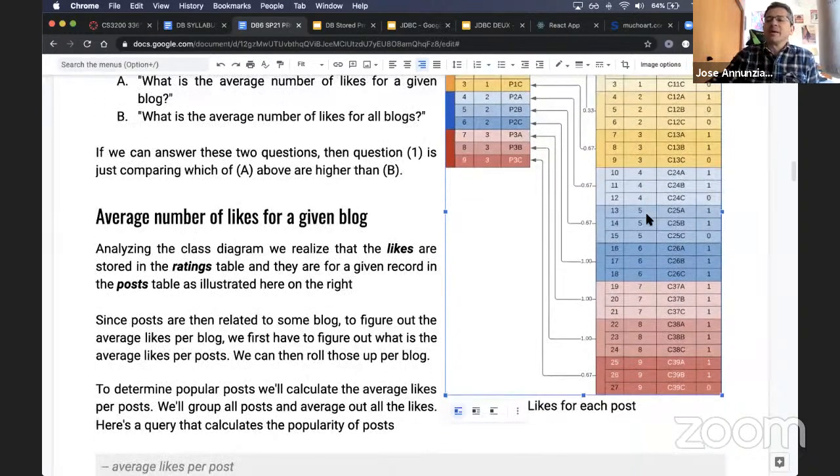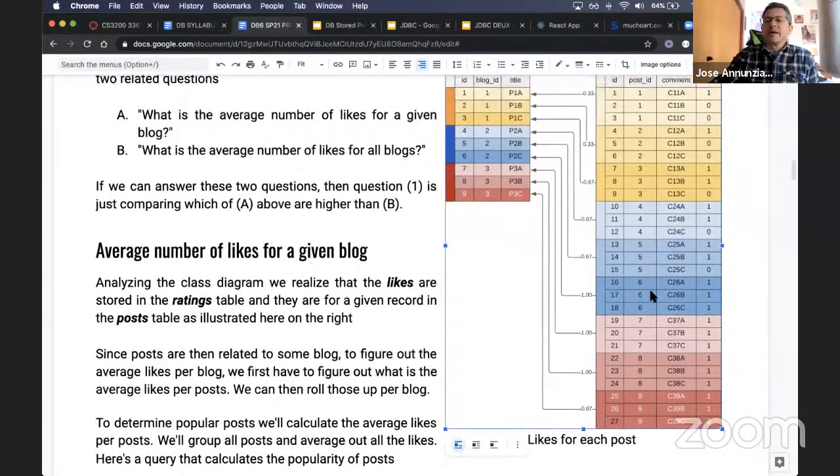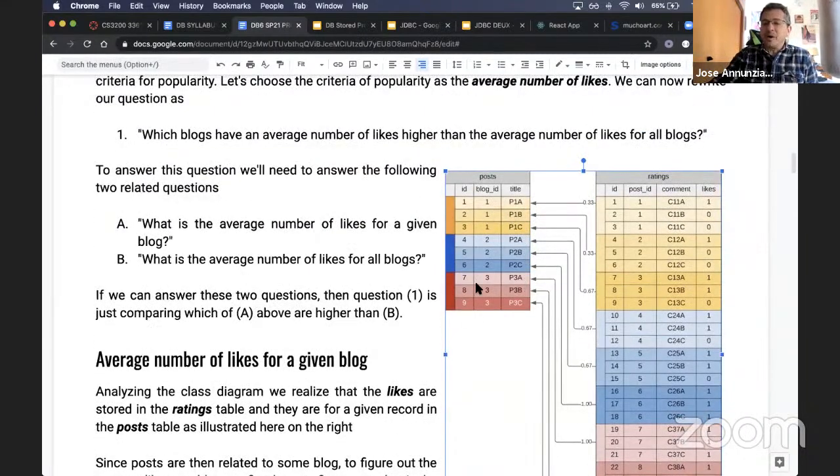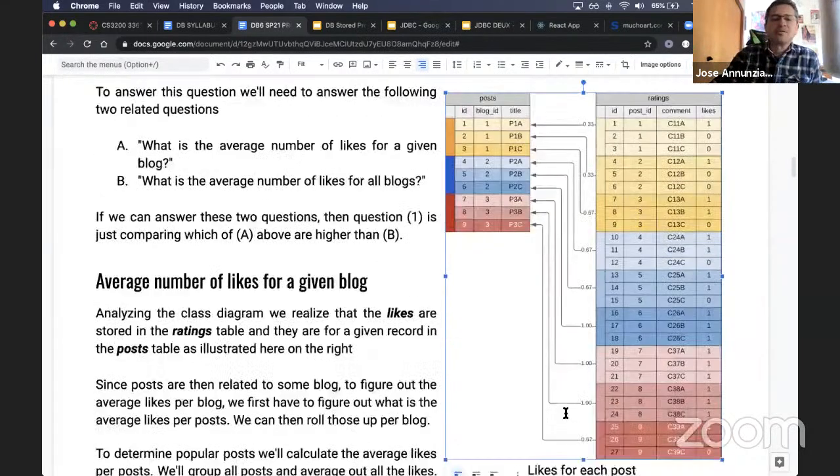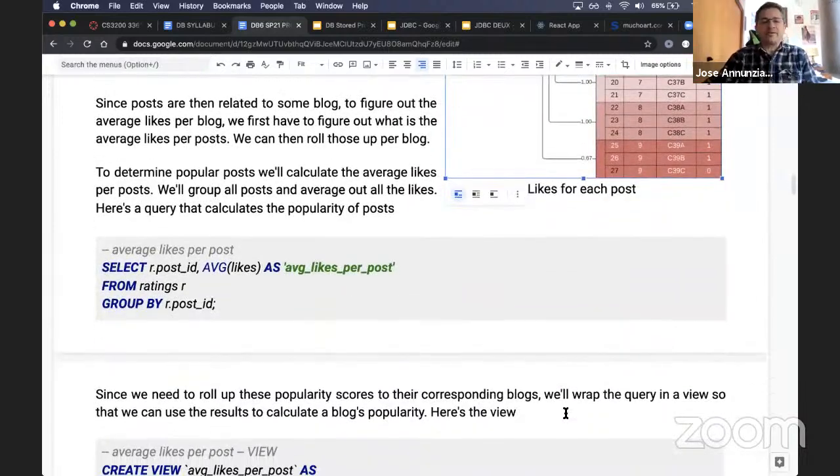If we keep going and we group again, post number 4 is again 0.67. For post number 5, same thing. For post number 6, it's very popular. It's all likes, so it rolls up to just 1, and so on and so forth. So at the end, if we group by the post ID, we can know what the average likes are per post. So we first can identify that by doing this.